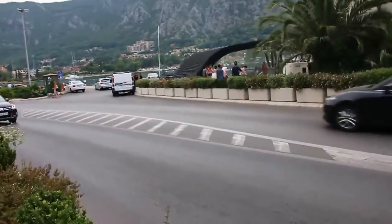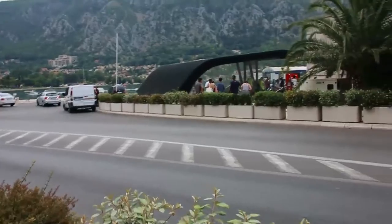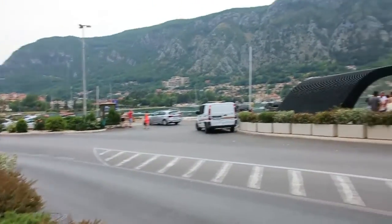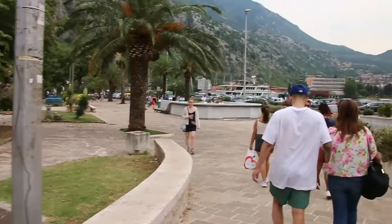Okay, this I love. We believe they built this escalator here that goes over here. We're pretty sure it's just for the cruise ships, because there's really no other reason you would need it. This road's not that busy. We think because that's where the cruise boats disembark, that they would have to build this walkway so we can go over and under.